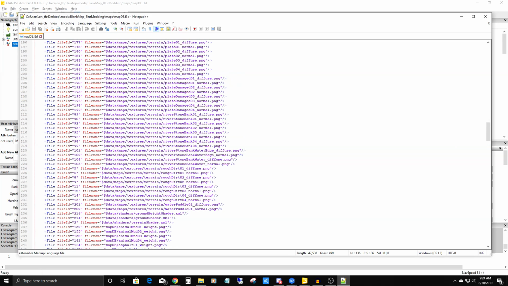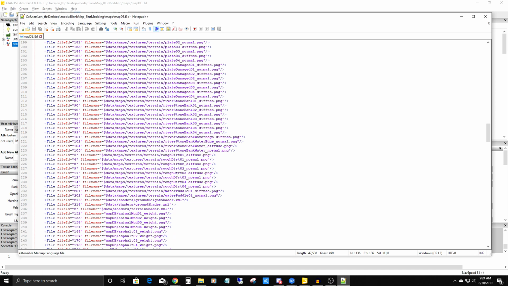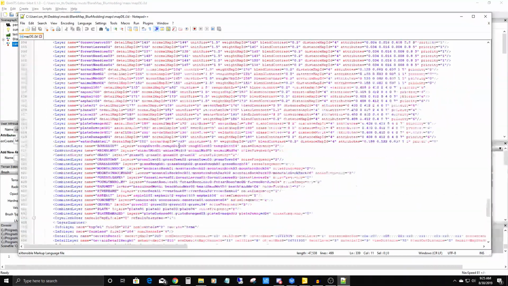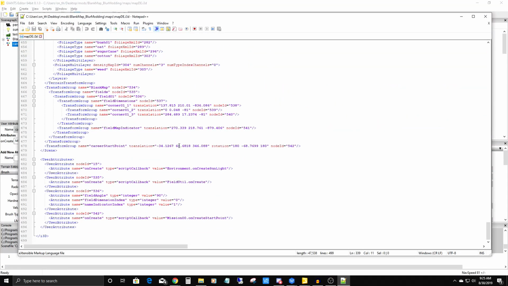That's what I was talking about. This map has tons of stuff, because there's grass, gravel, plate damaged, rough dirt. But most of this stuff you won't have to worry too much about. Again, like I was talking about earlier with the mod desk, I believe it was, or the map.xml.